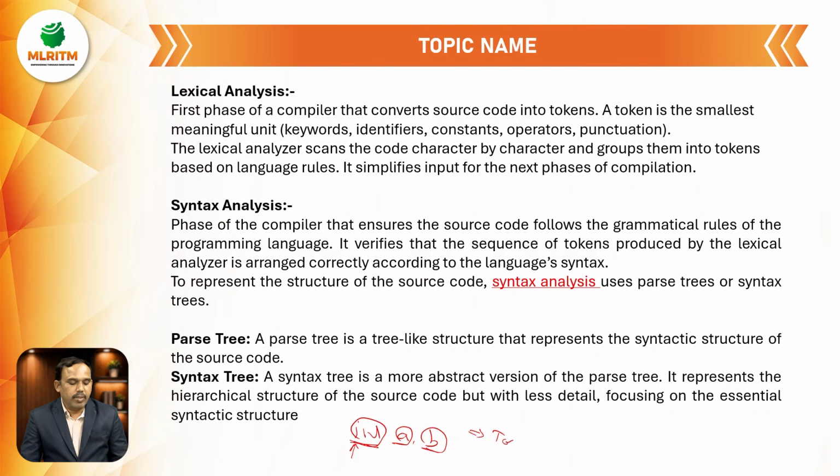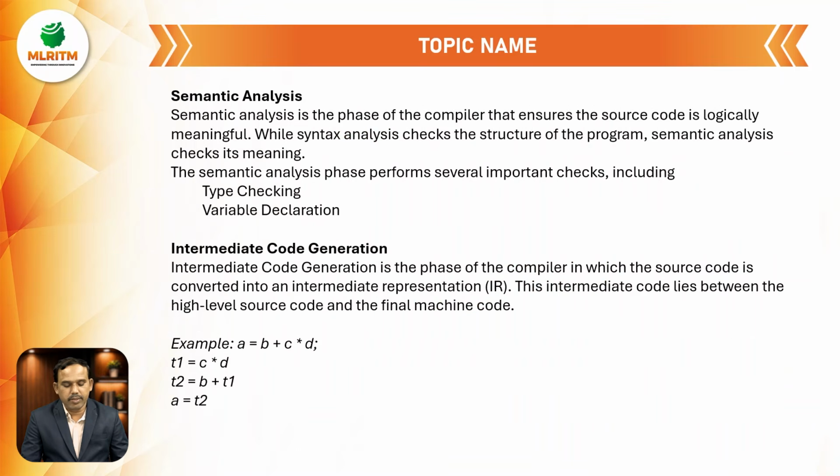So the lexical analyzer generates the tokens and they are passed to the syntax analysis. Syntax analysis produces the syntax tree or parse tree. For example, x equal to a plus b. Then the syntax tree for this expression: equal to is the operator, x is the left child, and the right child is the expression plus, whose left child is a and right child is b. So this is about the syntax analysis.